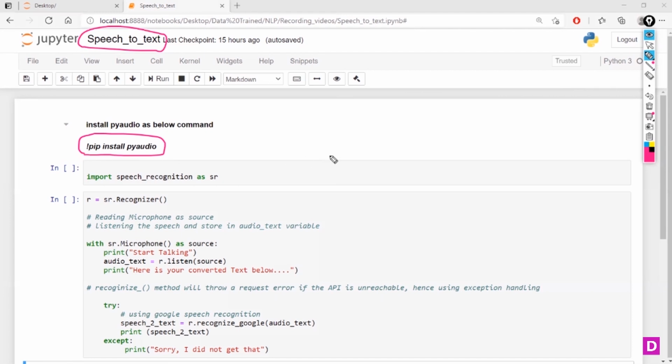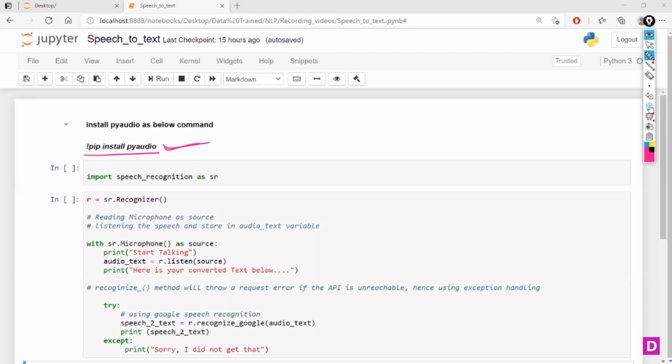If you are using the Anaconda prompt, you don't need the exclamation mark. Sometimes it might work without this, but it doesn't harm to install PyAudio.